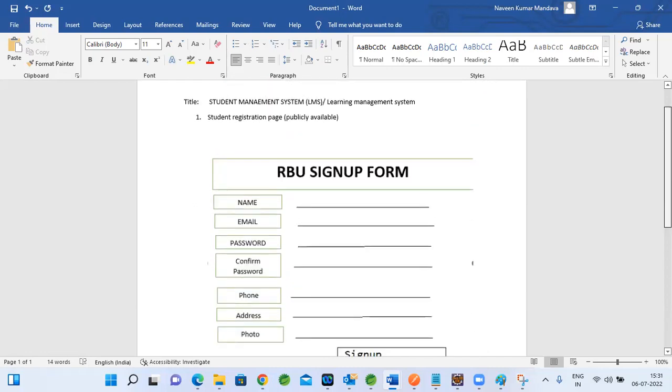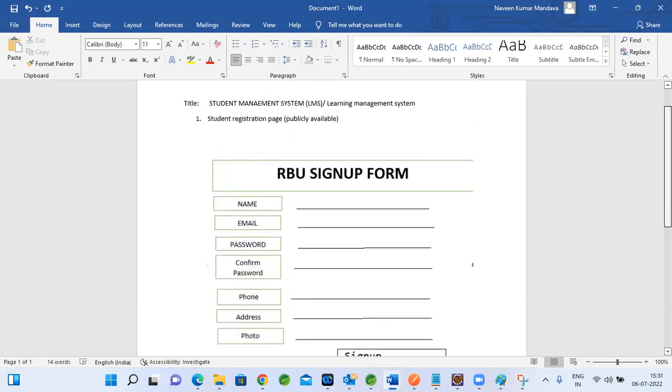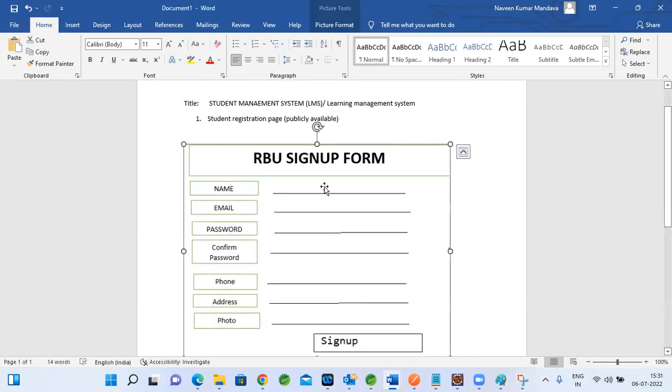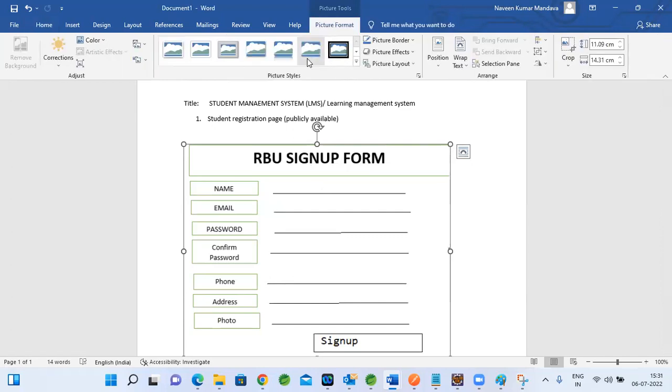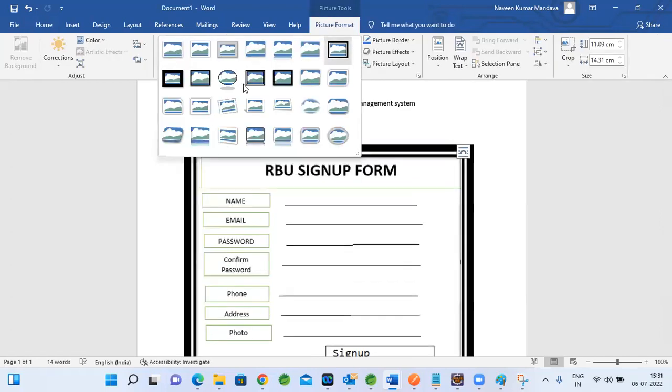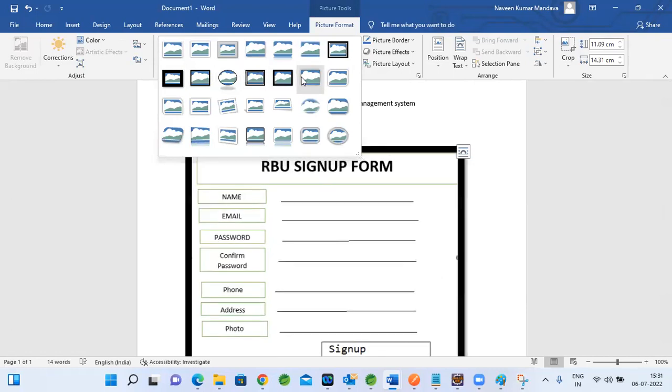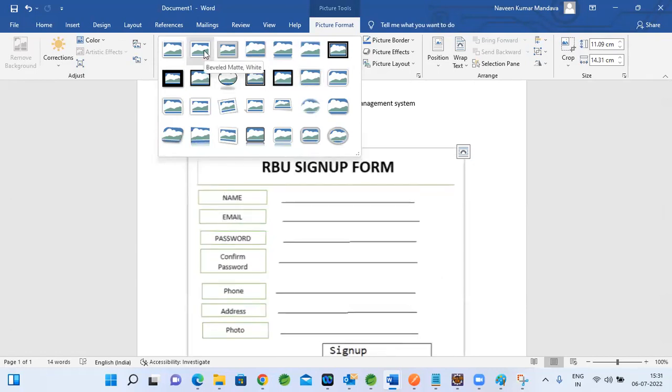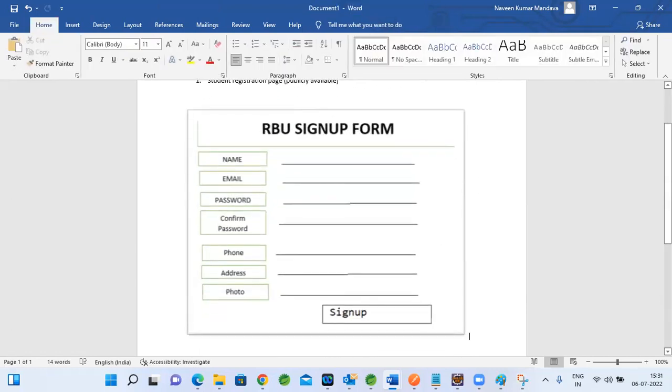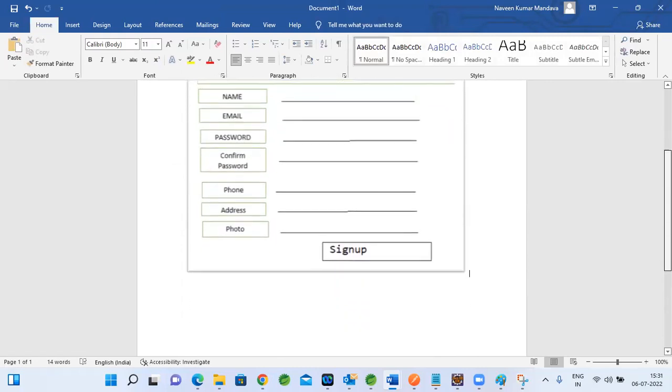For this requirement, whenever we get a requirement, the first step is we need to understand how they want their user interface to be. This is how they want the user interface. So once the user interface is drawn, you need to identify all the fields which they want. So this is the page they want. For this page, what are all the fields required?